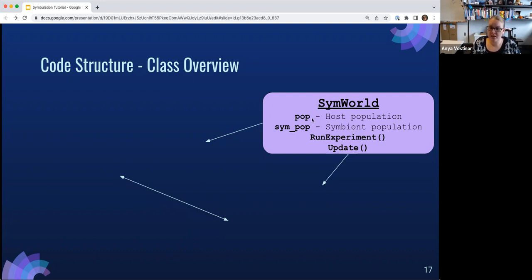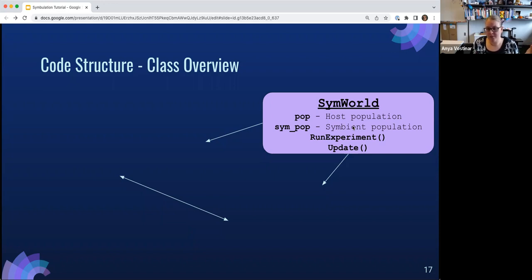It has a variable pop that is the host population, and then a variable sympop that is the symbiont population. It inherits from Empirical's world class, so it has a lot of functionality that is not specified in the SymWorld file, including pop. Pop isn't specified in the file, it's used by the file because that's from Empirical.